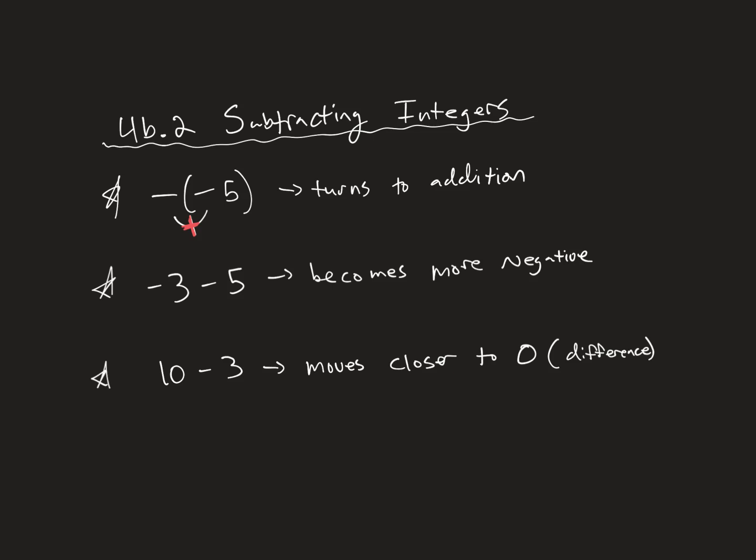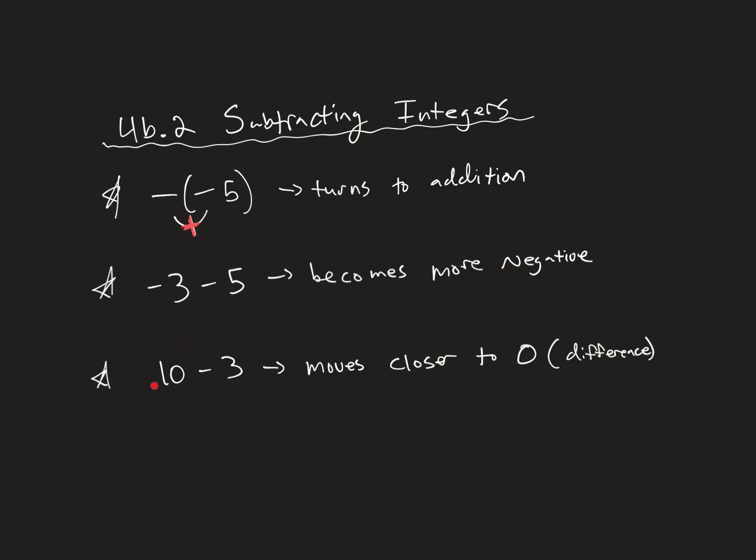The next one, what we may have is -3 minus 5. In a sense, what we're doing is saying -3 subtracting 5. We may see this 5 and think, oh, that's a whole number or a positive number. But in fact, this negative is telling us -5, or subtract 5. So it becomes more negative. So we would have -3 and -5. We would count 1, 2, 3, 4, 5, all the way down, count down 5 more, and we would end up with -8. So it becomes more negative.